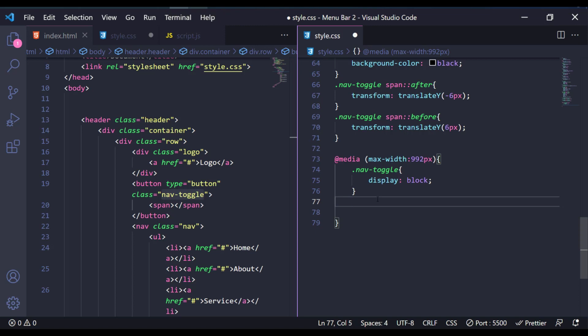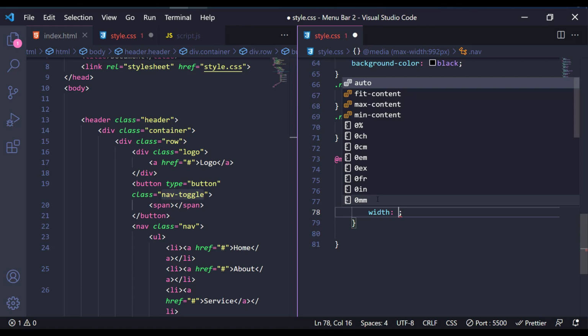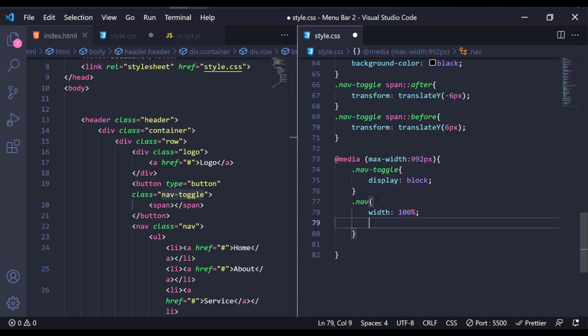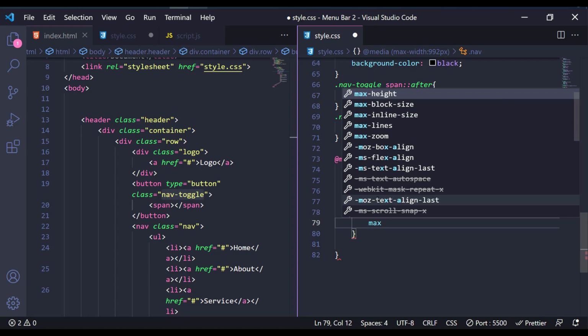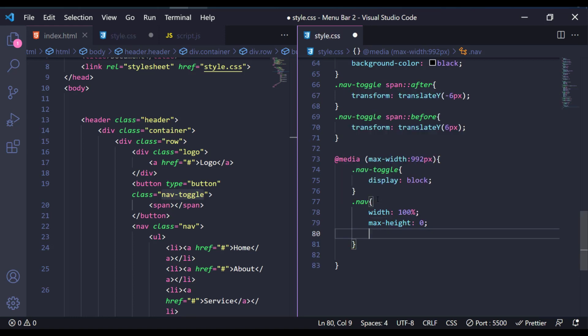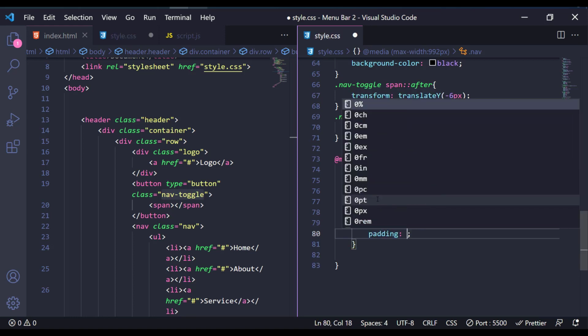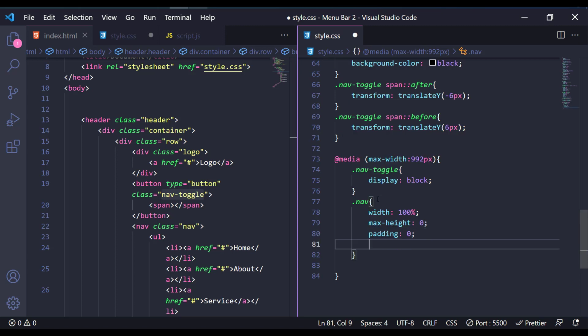So let's type the nav, and for the nav I wanna put a width of 100%, and the max height is gonna be 0, and the padding will be 0, and what do you need more? Okay, so let's see what you see now.